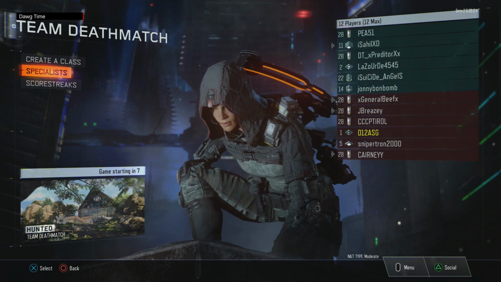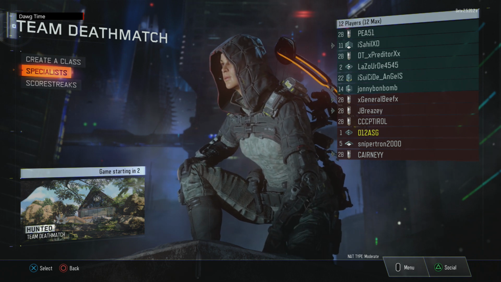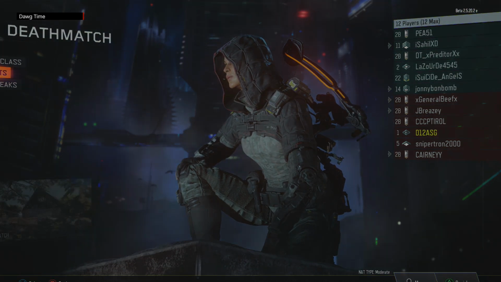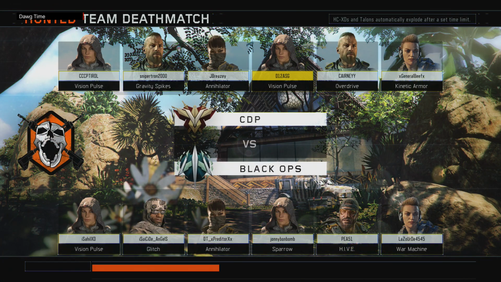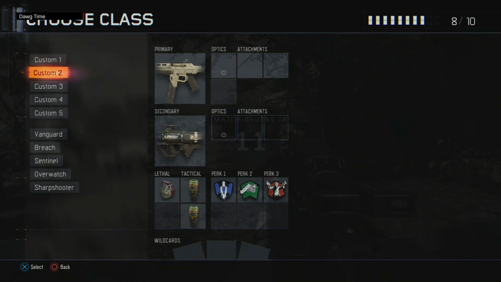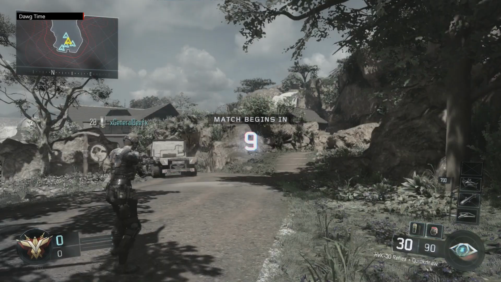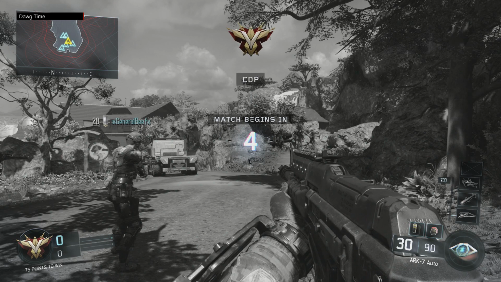The map looks interesting, actually. I love the way the graphics feel and look, and how realistic this avatar in the middle looks. It looks pretty sick. That looks like they've stepped it up a bit. I like this versus screen where you can see who you're playing against, and you've got the map artwork in the background. So let's see how it is. All right, I'm gonna go with the AK ARC 7. Let's just give this a little test run. Here we go.